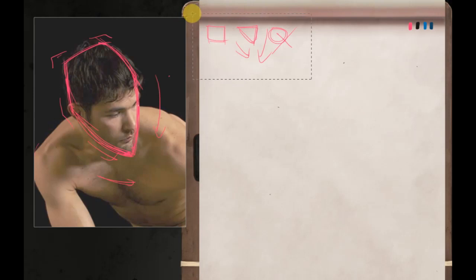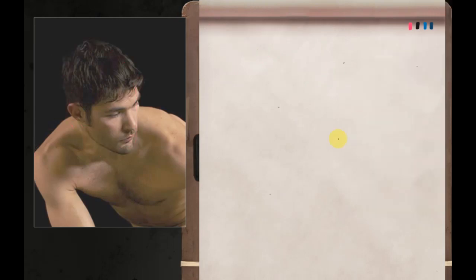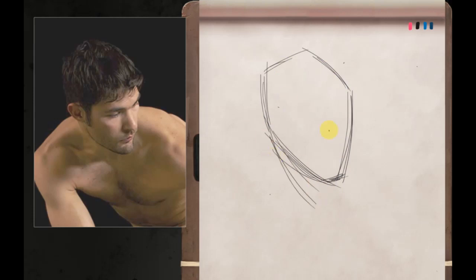So I made my observations. Now I'm ready to draw. So right away, I'm going to draw my graphic shape. I already made the decisions that I'm going to make. And now I'm just trying to draw the graphic shape. I want to make sure I get the gesture right. Okay. Next, I want to describe what the model's doing. So that comes with the crosshairs. Is it looking down? How much face do we see? This is a 3/4, so I have to communicate that. I need to know how much of the front we're going to communicate, the front plane of the face.